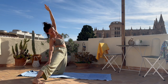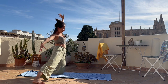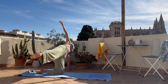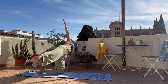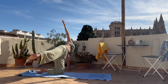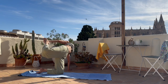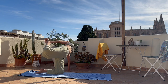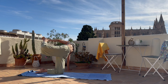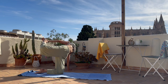One more time. Pinky side of the right toes firmly pressing into the ground, and we'll come into a side plank. This time, lift the right leg up. This is a variation of a half moon with the knee bent on the floor. And if you want, bend the right knee and reach with your right hand to your right foot. Once you have a grab of your right foot, kick the right foot into the right hand so that you feel the front of your body totally open. And keep the right knee lifted.